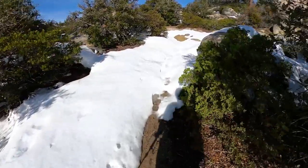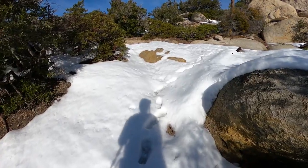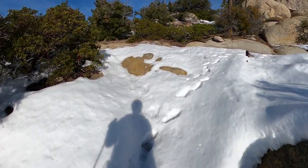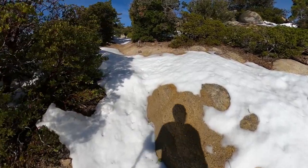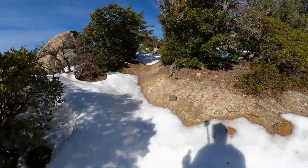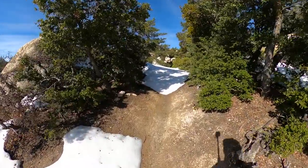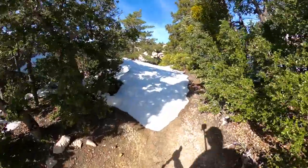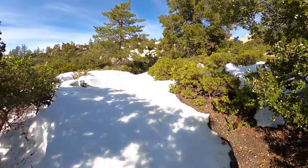There's definitely many ways you can move around this boulder section, which is kind of nice, so that you can come here often and find your own path and have it be a little bit different each time. There's a lot to explore. Great for your inner child, or your actual child.